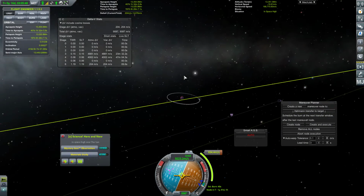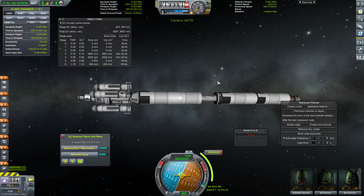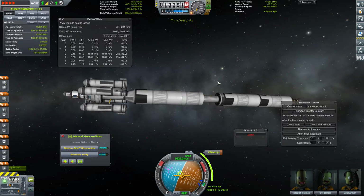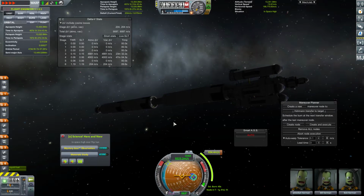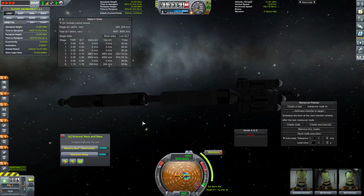Execute that node in 1 year and 91 days. I hope these guys like each other. I believe Jeb, Bill, and Bob are all brothers, so that should, you know, go well.